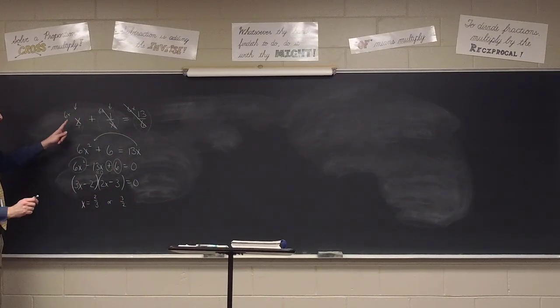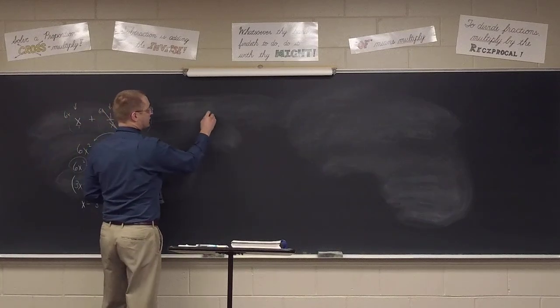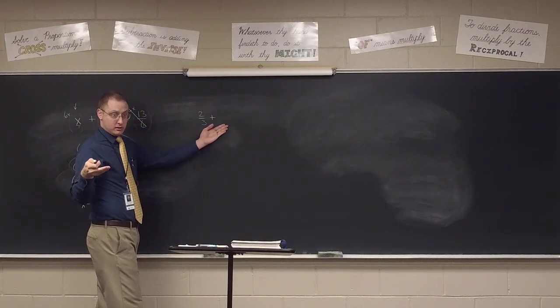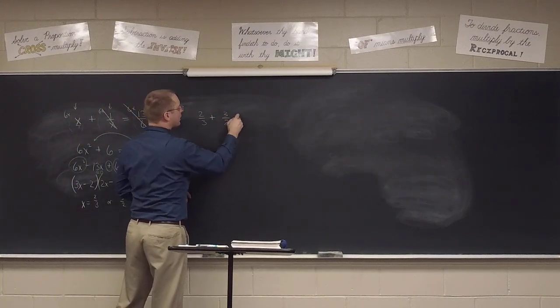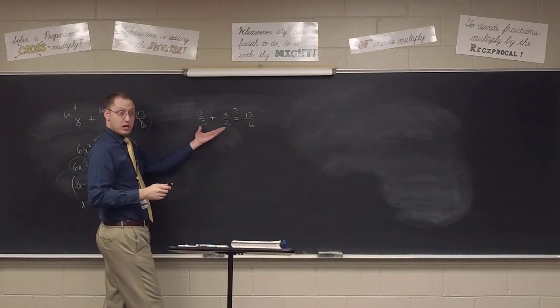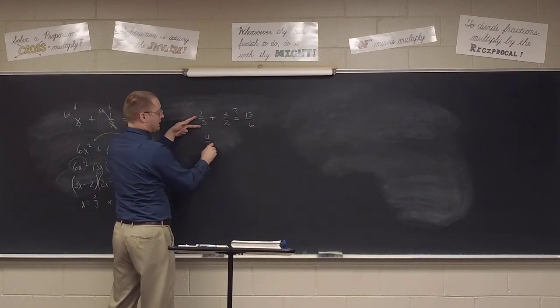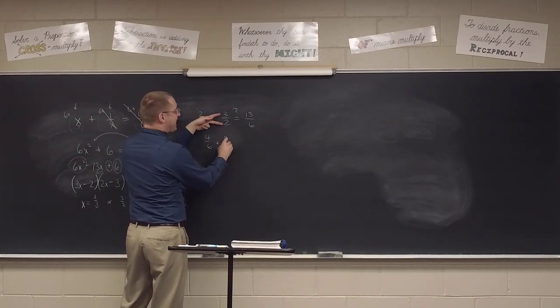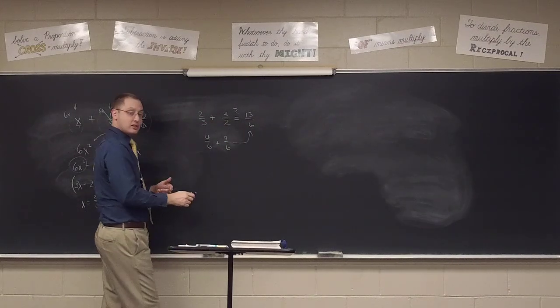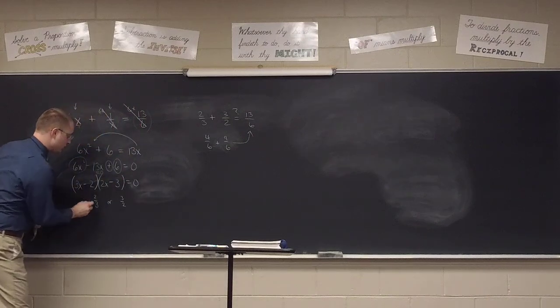Now, if the fraction is 2/3, then we would say that the sum of a fraction and its reciprocal, class, is 13/6. Let's see if that's true. Well, obviously we'd have to get a common denominator, right? Change this to 4/6. Change this to 9/6. Top and bottom by 2, top and bottom by 3. Does that equal 13/6? So 2/3 checks out.